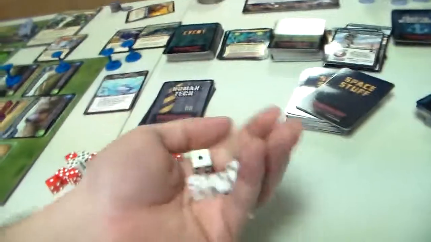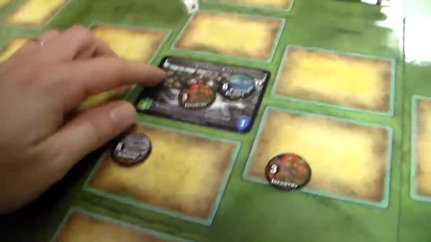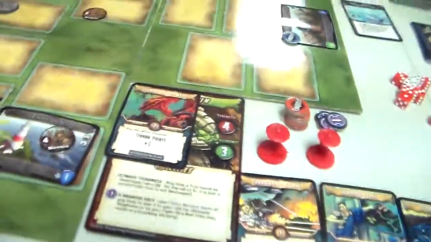And now we got to roll for tech breakthrough. So we got to roll 4 dice and hope we don't get any 6s. We did. Okay. All right. So now it's our alien's turn again. Oh, I forgot to move this guy. So he goes to here. All right. Okay, so the aliens here. Let's roll for these guys.